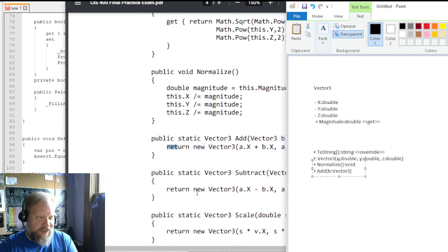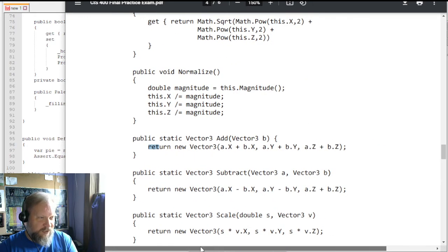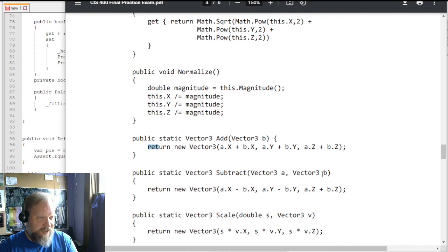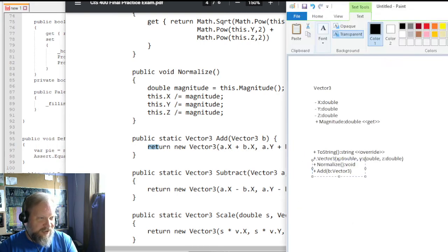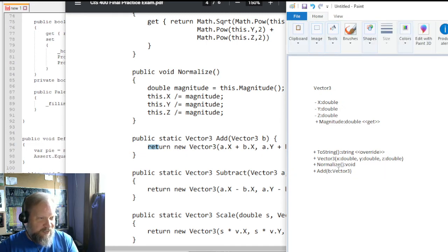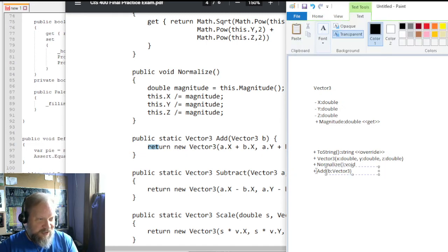I think those are actually typos from where I pulled them from somewhere else, because if we're doing static, we really want, yeah, like this, subtract with a and b. So the add probably was supposed to have a Vector3 a as well. You can see down there it does, but it wasn't in the definition, so this is technically what the UML should be according to what's in there, except it should be static, which means it needs to be underlined.